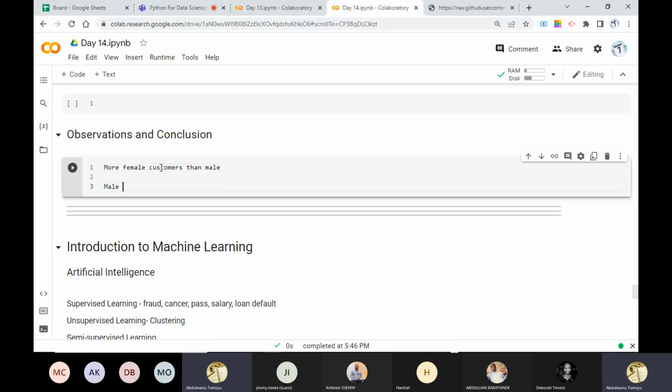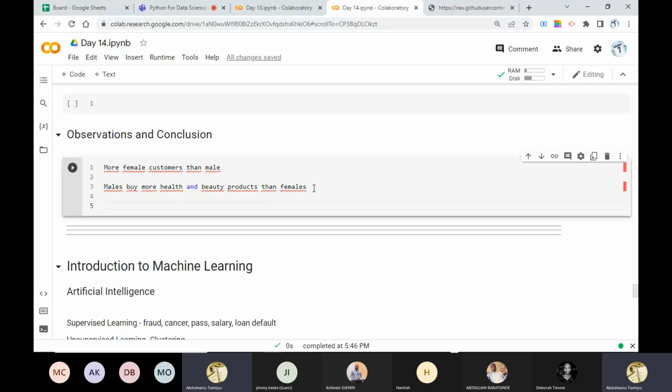The male buy more health and beauty products than females. Then you can say female gives higher rating than male on average.